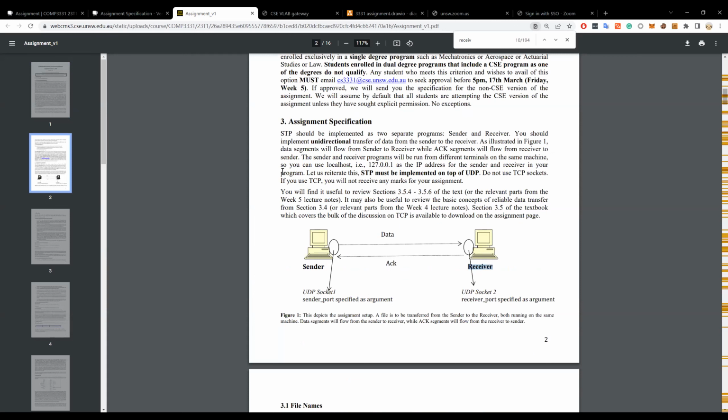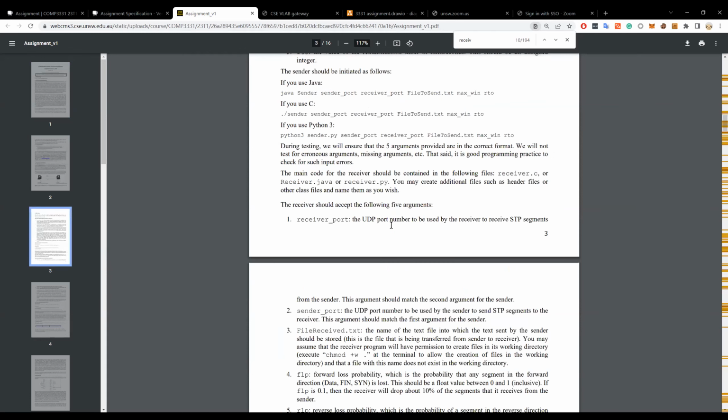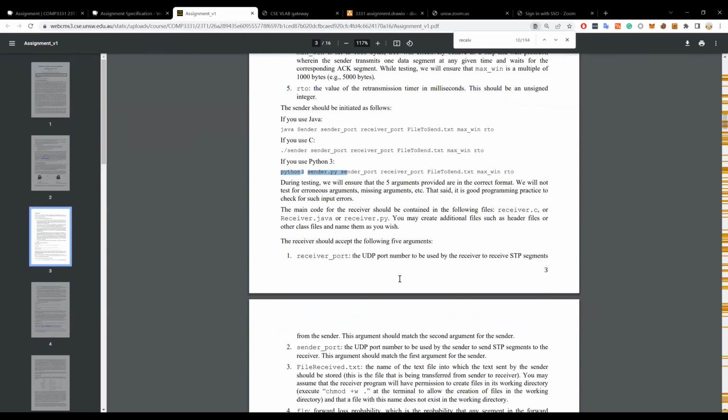We are going to run this command to run the sender, and another command here to run the receiver. So we just need to run these commands to run the receiver and sender and let them send a file to each other.